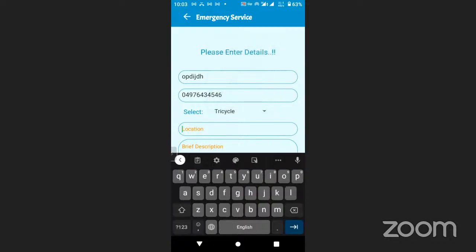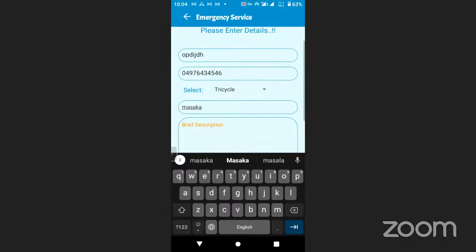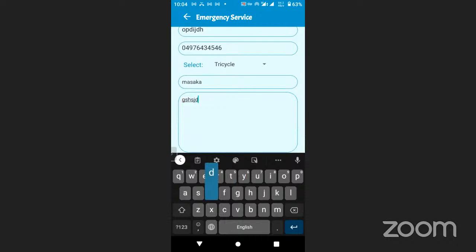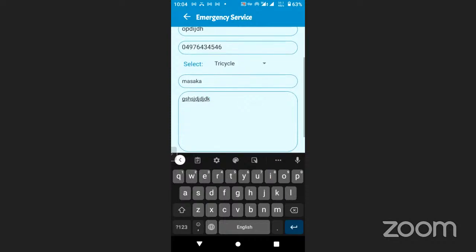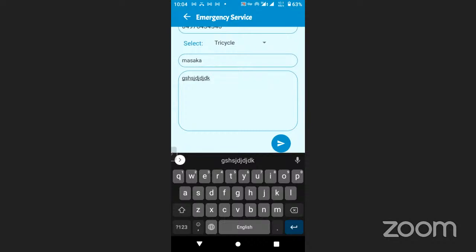They can put in their location and a brief description of the problem that they have. And all that information, once forwarded, will reach the garage that is going to offer the service.